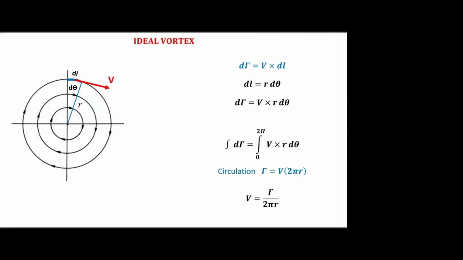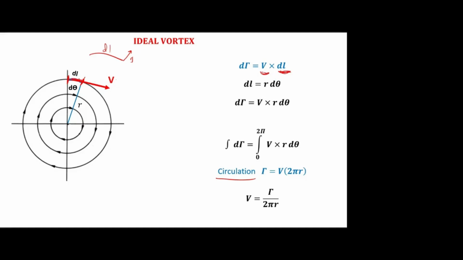Okay, now we will find the circulation, that is, the volume flow rate along this vortex. For that, initially I'm taking one small arc length dl. For this small section, I'm going to find the volume flow rate. Volume flow rate means velocity into area. Here it is a 2D structure, so the area is dl into unit length. The area is dl into 1, simply dl, and the tangential velocity is v.